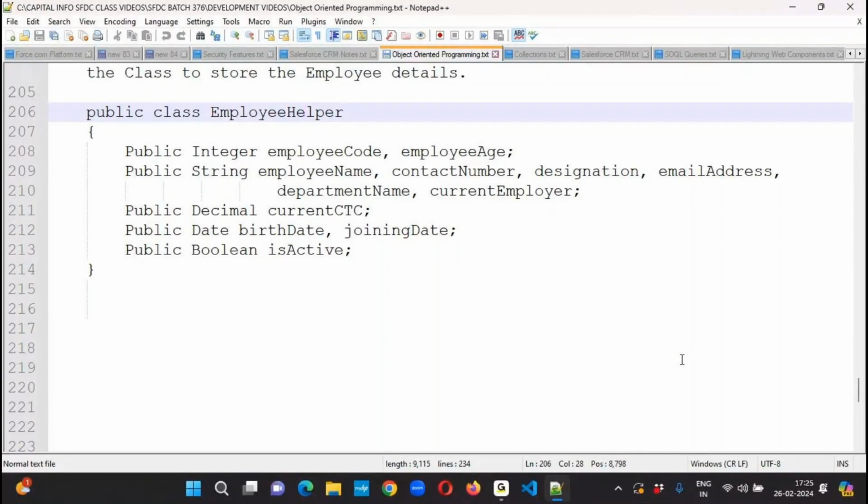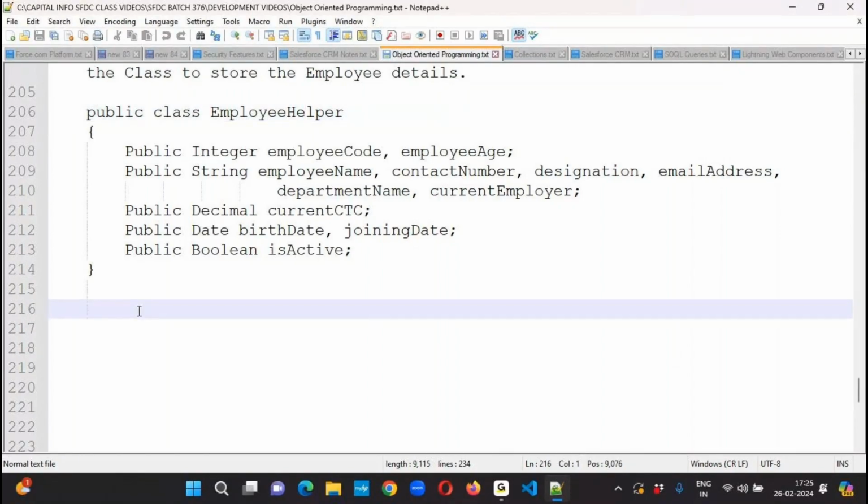Now, so let's see. Today we are going to be discussing about the concept of objects. As of now, we have defined an Apex class. So whenever we are defining an Apex class, we are defining few members inside it.